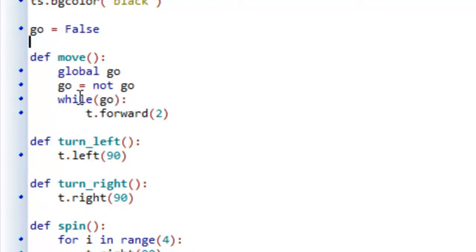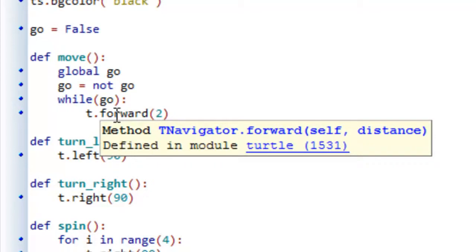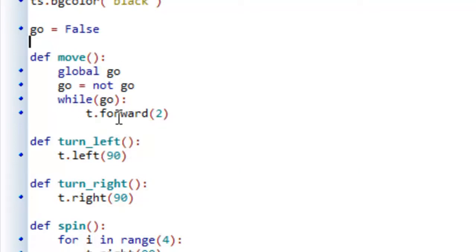And then the next time we call this, it already has a value, and we'll just toggle that value. So this time around, it would be not true, since the value of go, the previous time around, would have the value of true. This time we would say not true and assign the value of false, and then we would say while false, and then not do this particular operation. So this should achieve what we're wanting to do in terms of being able to press and release the spacebar and have our turtle move, and then press and release the spacebar again and have the turtle stop. And I'll probably come back and talk a little bit more about this idea of global variables in just a bit. So let's go ahead and run this code and see what happens.